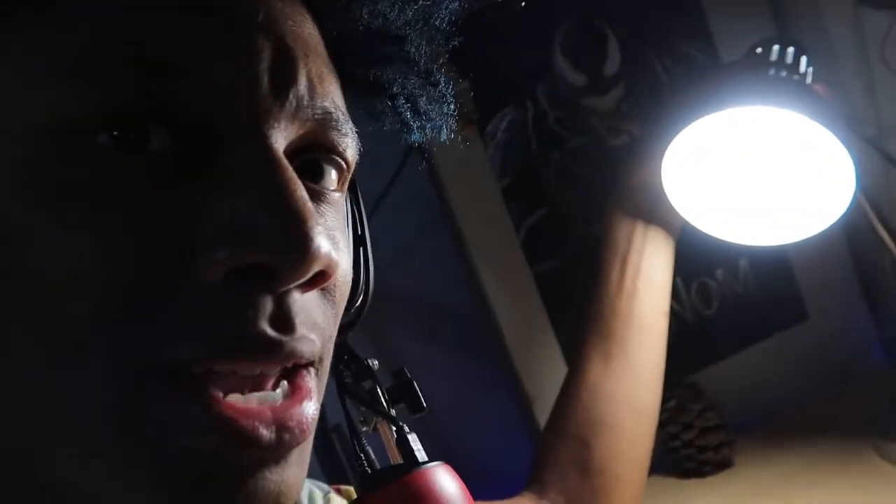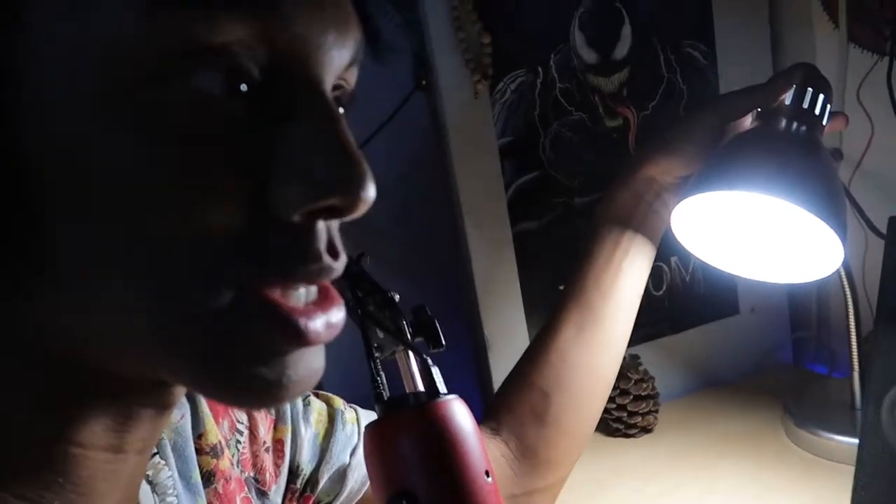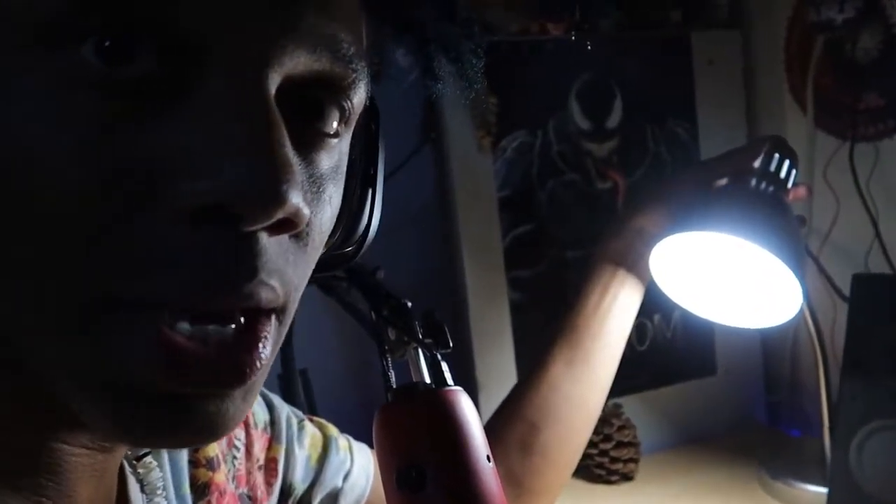Right here I have a lamp - this thing is bright and can be blinding sometimes. It's a tad bit too bright, but I kind of adjust it in a certain way just to make my face pop out when you see me in the corner in some of the videos. Depending on the game I'm playing or what I'm trying to do for the video, I just change the color to match that.